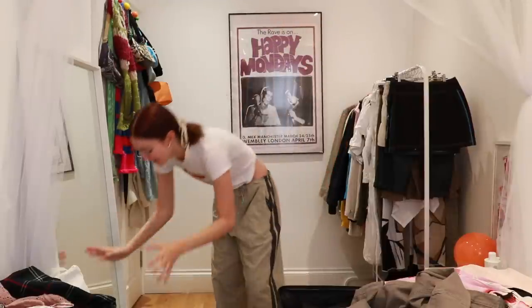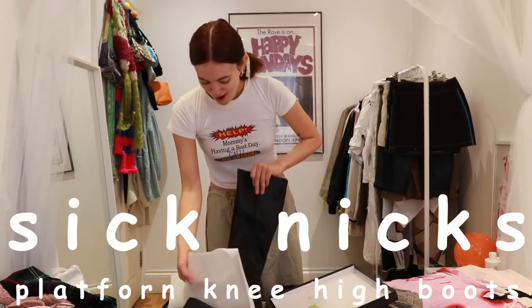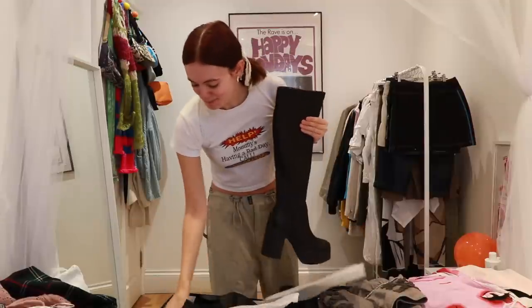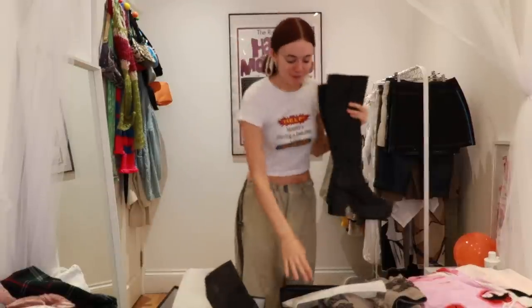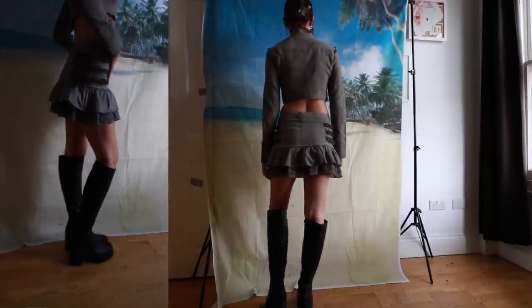I had so much fun scouring the website — these are my new Lamoda shoes and you do not understand the excitement. The first pair I picked out are the ones I had in mind for this outfit. These are the Slick Knicks. I always love this style of boot — it's kind of like a go-go boot but in a more modern silhouette. These are exactly what I imagined for this outfit, and mini skirts always look so good with long black boots. These kind of go out at the leg a bit which I think is really flattering.